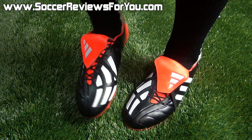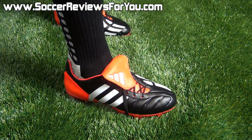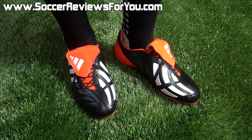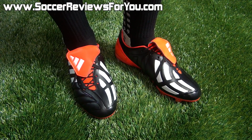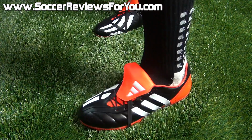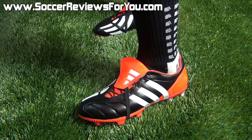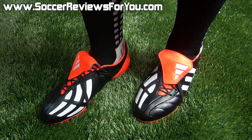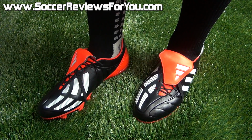Obviously, when you're up close, you can tell that it is not the original Predator Mania, but at a quick glance from a slight distance, these could definitely fool you. And that's what I really like about these remakes from Adidas. Yes, they are in one way completely different from the standard Predators, but at the same time, they really have stuck with a lot of those same classic elements that to me make these really, really cool. And I wish to see more of this from Adidas as well as other brands in the future.